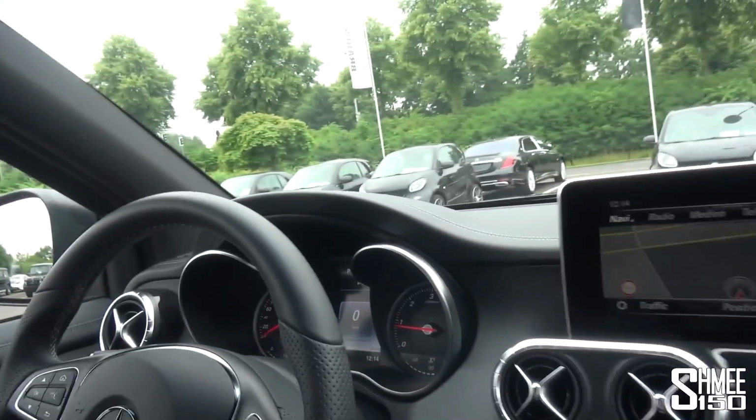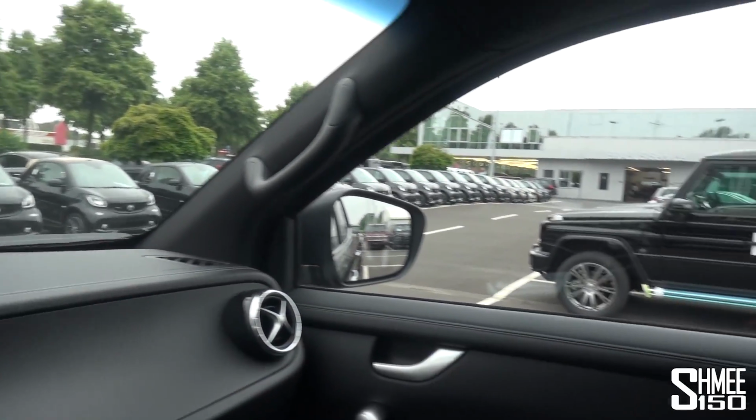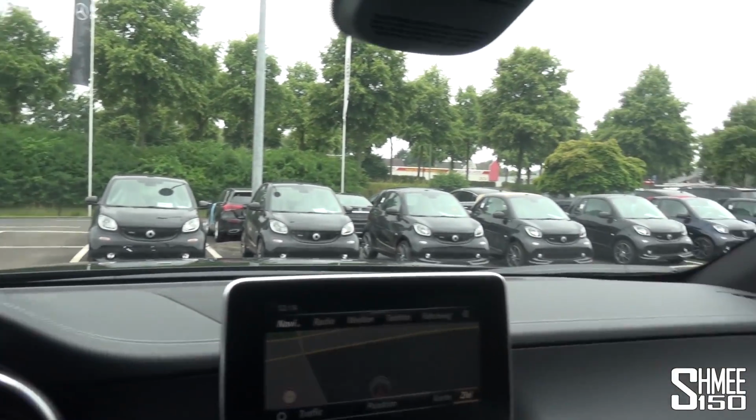But let's have a quick look around the inside of the car here now that we've parked back up at Brabus. We're also parked in some interesting company, so we can see the size difference in a moment when I jump out between a normal G-Class, the X-Class that we're in, and the 4x4 squared, as well as the tiny little smarts that line up in front of us.